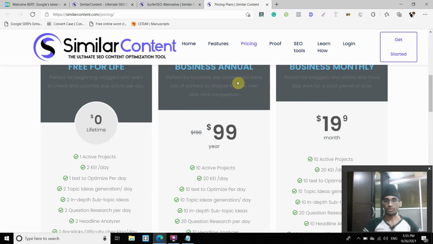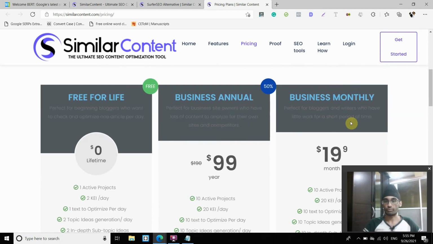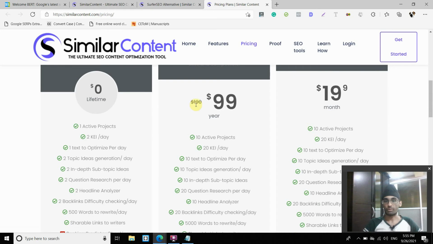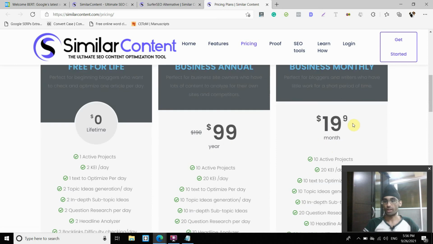There's also a business annual pricing and a business monthly pricing as well. Right now it's on a discount from $199 to $99 per year, and the business monthly is priced at $19 per month, right?